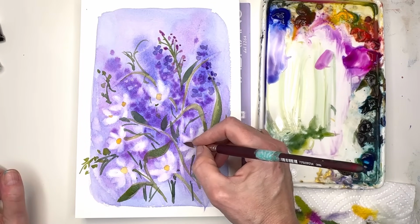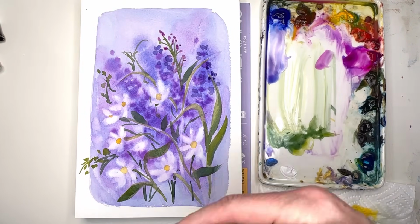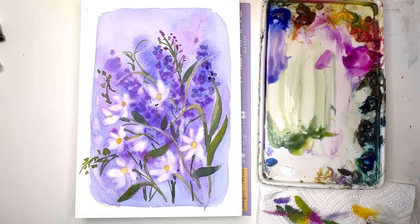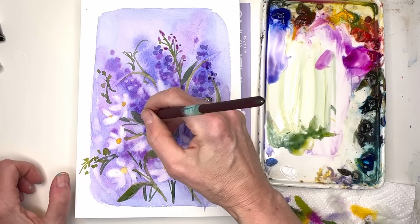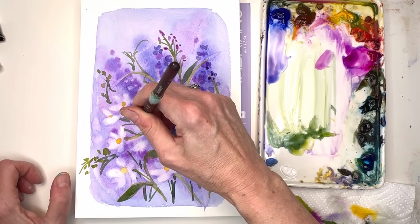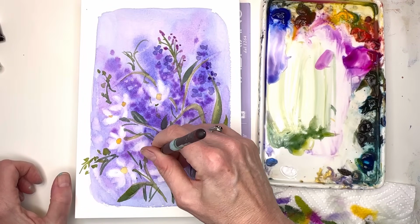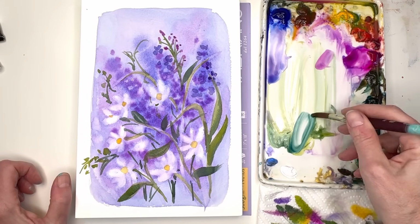It's kind of atmospheric now. I'm going to go in between some of the petals. You see that? And it looks more defined. It's up to you. I kind of love the atmospheric look on some of these. And even if the leaf got a little too dark, you can lift that too. The line right in here, because we learned how to lift that center line of the leaf. All these things you get to play with. It's a lot of fun.